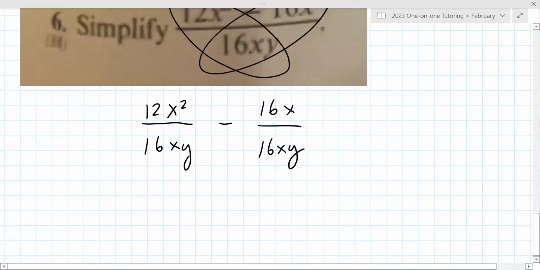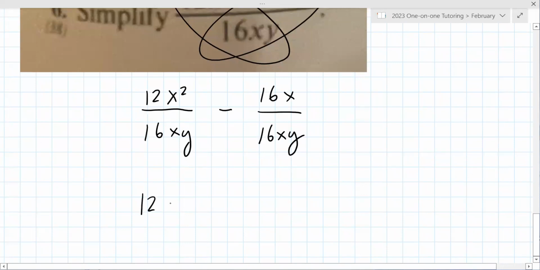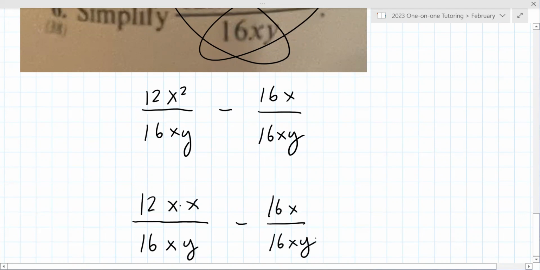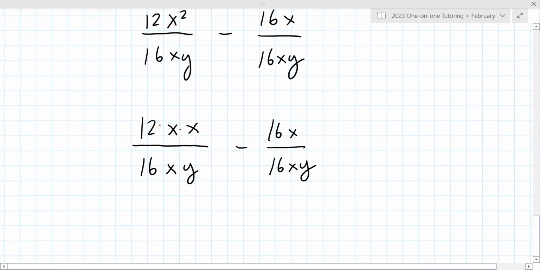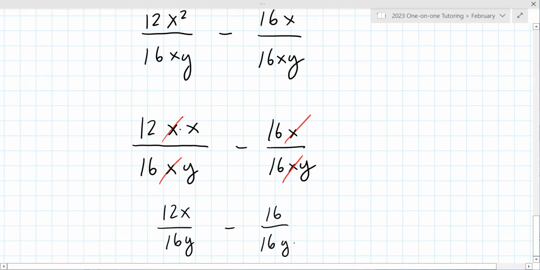Now I'm going to slightly rewrite this so that it's x times x on top. All right, now we're going to do some canceling. If the x is in the top and the bottom, it cancels. And it's okay to write steps here. It's okay to just say, all right, I've done some things, I'm now going to rewrite it. You don't have to do everything in one step.